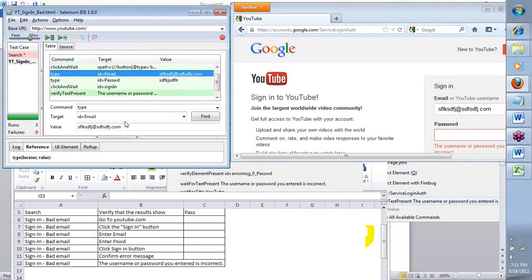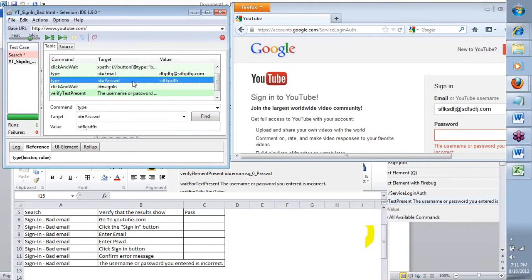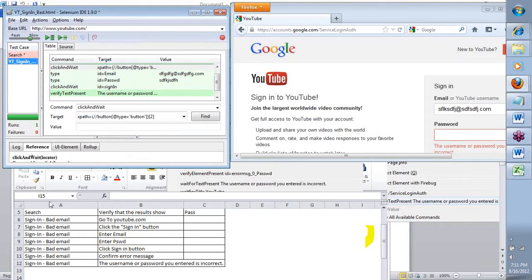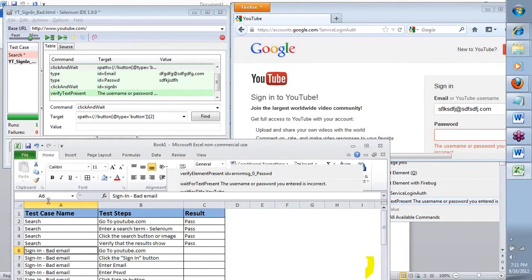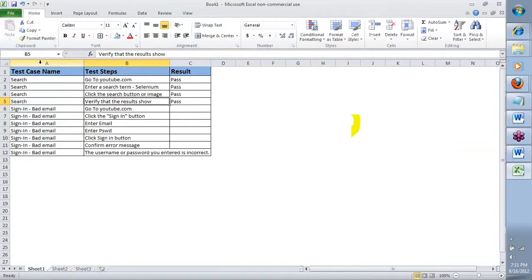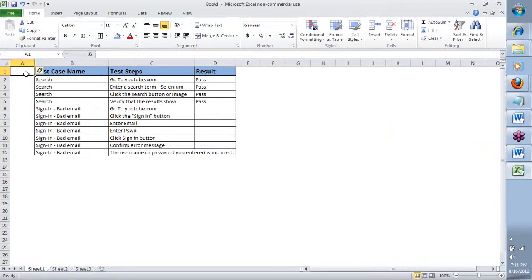Now, if I go here and change the email to something else, for example, okay, it is going to do the same. But will it fail or will it succeed? Can someone tell me? What I did is, as part of the second test case, see this one. You know what? I'm going to put another column which will make things even easier for us. And I'll say TC. Okay, let's copy this.